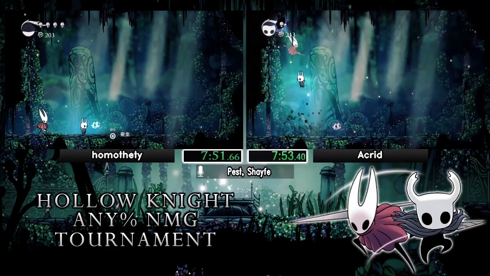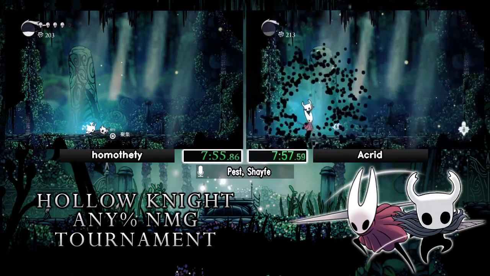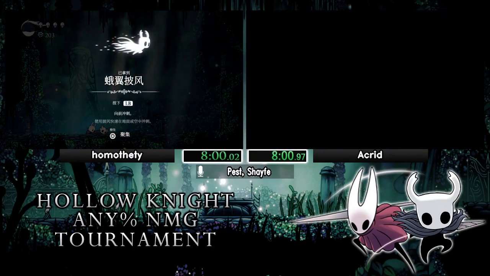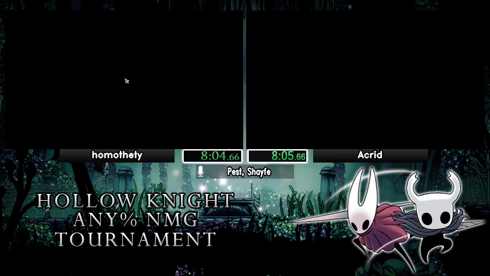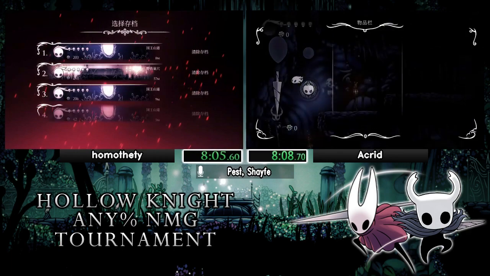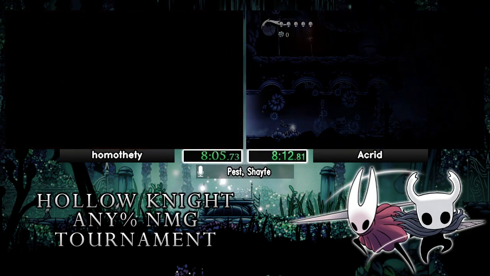So what they're trying to do here and what Homothety did successfully, there's basically 2 ways that you can approach this fight, and that does take a death on the right side of your screen. Well, that is going to be a pretty nasty time loss. He's got to travel all the way back through Greenpath now. So Homothety with the comfortable lead could even perhaps run mileage % at this point if he wanted to. Yeah. And then continue on with his run.